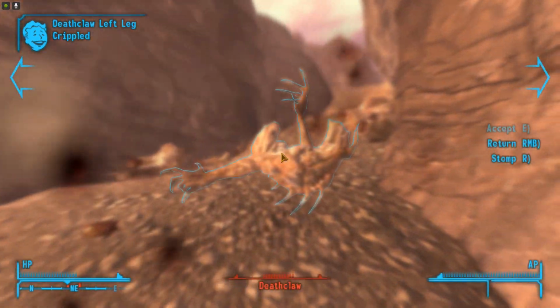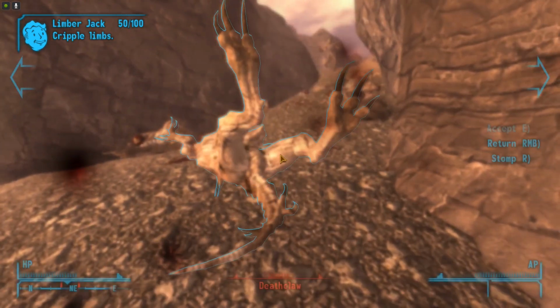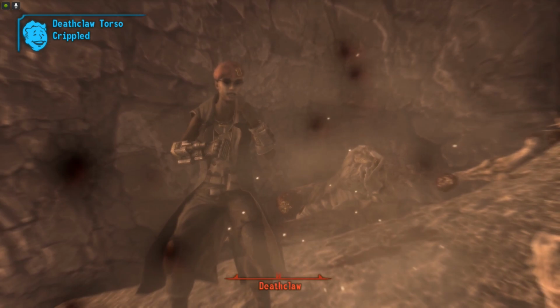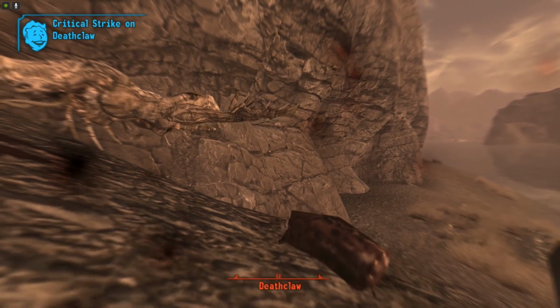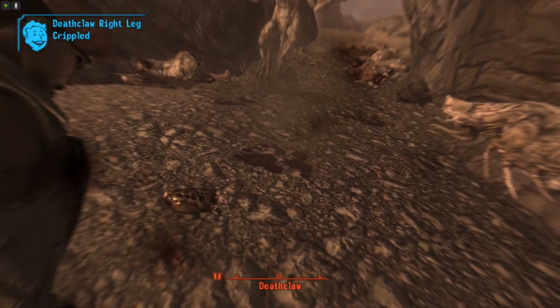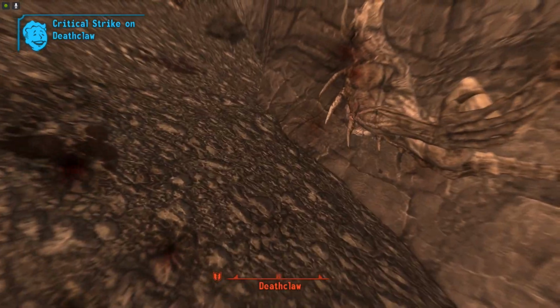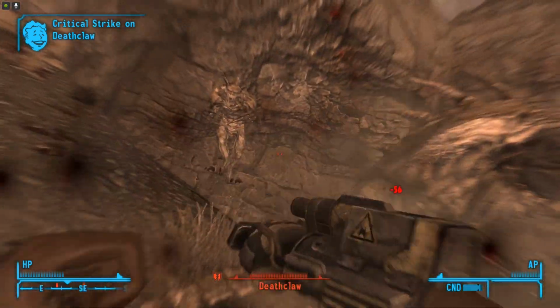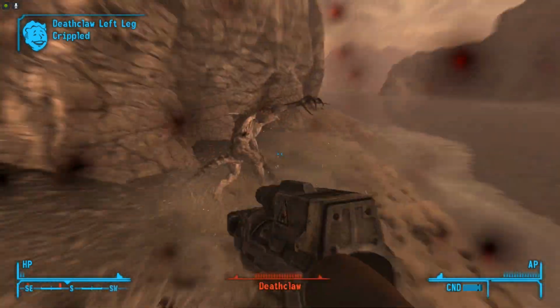And I've completely lost track of any Deathclaws. There he is. I'm gonna stomp on his ball sack or something. There we go. Want to hit him? Okay, we've knocked him so far that we couldn't utilize those extra stomps, and we'll just get you out of the way if we can.